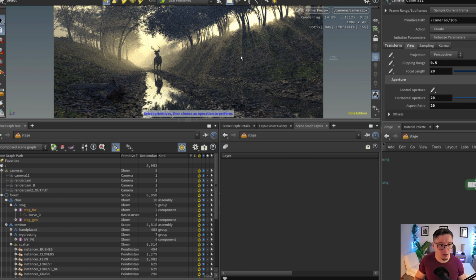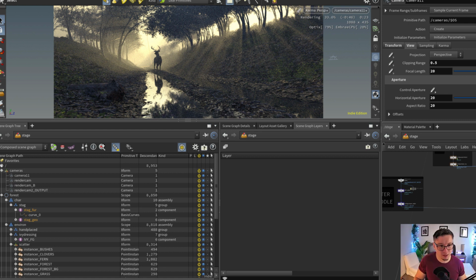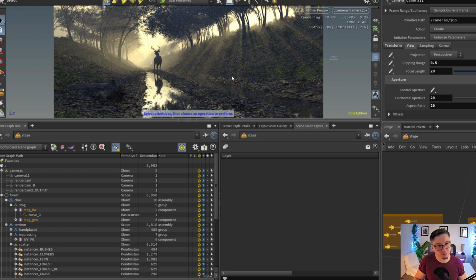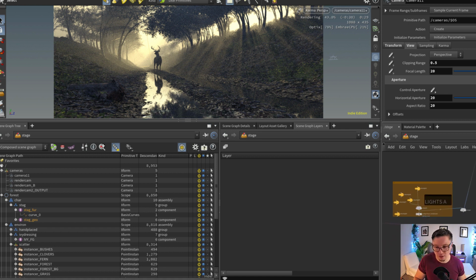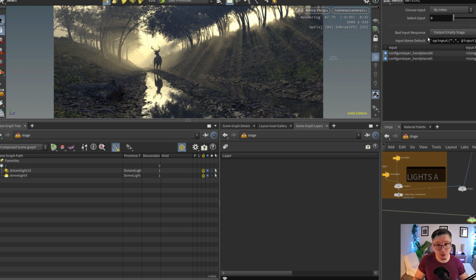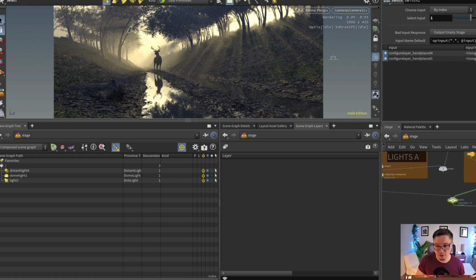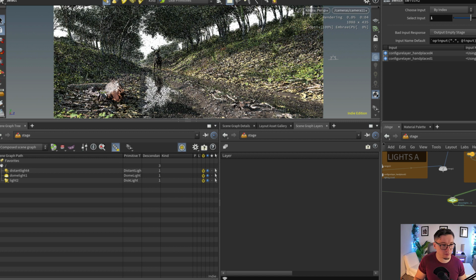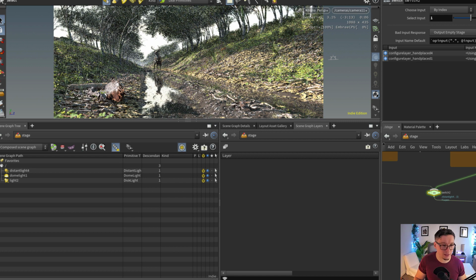It's a lot of fun to experiment and see what kind of mood you can create. Right there you can get a pretty epic shot with the light filtering through the trees, and if I change the rig to something else, you get something completely different as well. Yeah, it's just very different for sure.